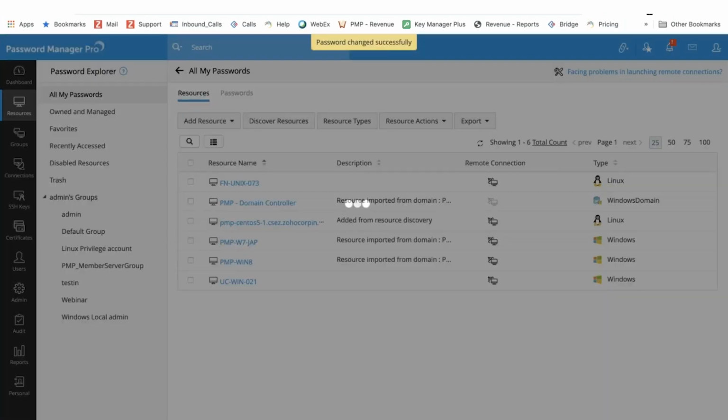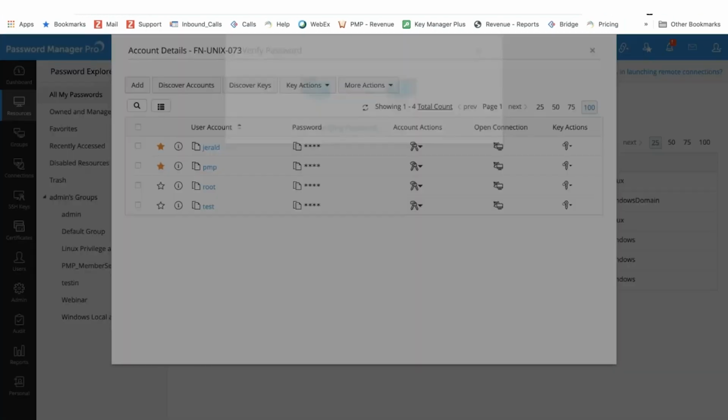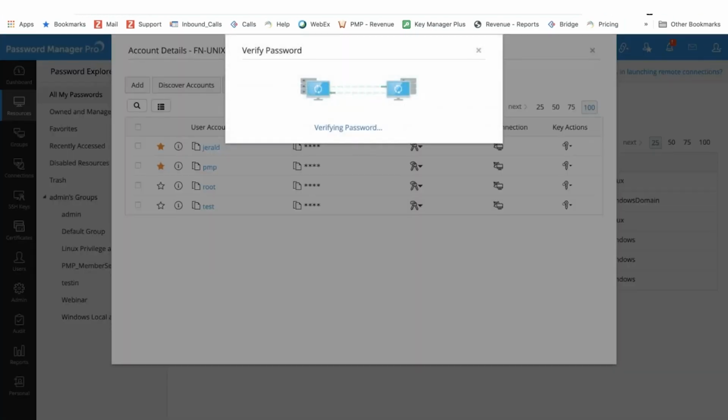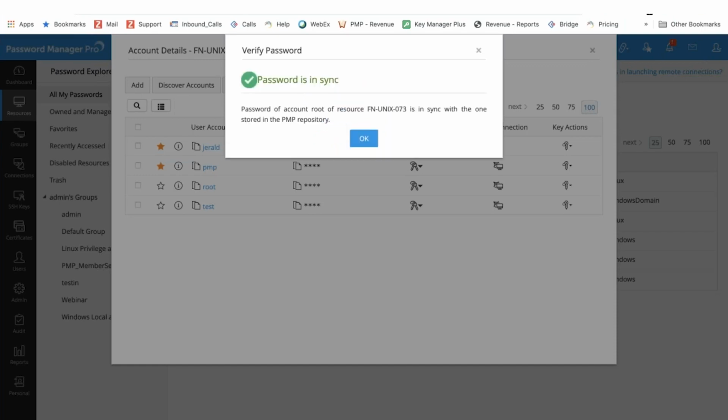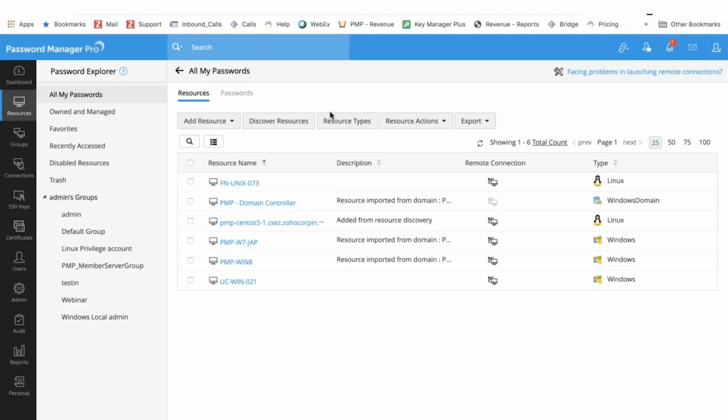You can simply click on any password and check whether the passwords are in sync with the target machine or not. When you click on verify password, Password Manager will make use of the password, connect to the target machine, and ensure it's in sync. So once this has been discovered, we are able to perform the on-demand password reset.